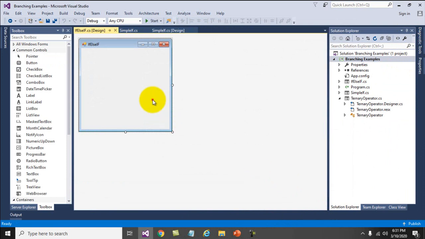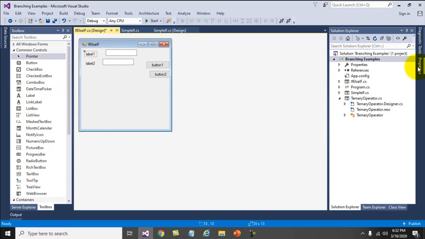So here I would like to have a process button and an exit button, a label to enter marks, and a label to display the grade. So two text boxes we are going to have.